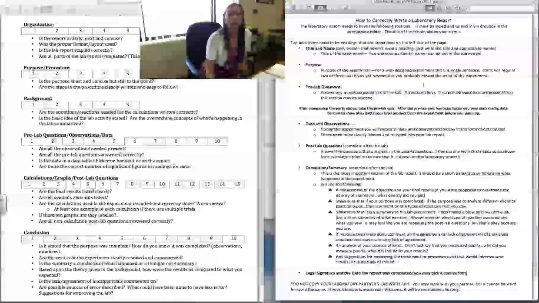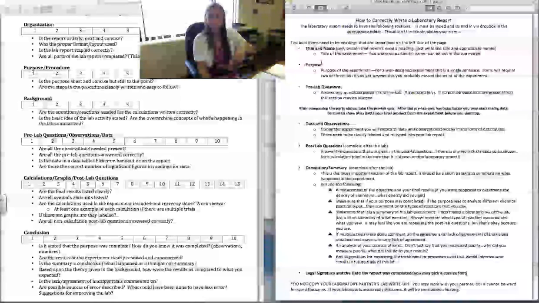The bold items need to have headings on the left side of the page. They can be underlined. They can be just one space and then the next space. It doesn't matter. But these are the basic sections that you're going to have, and these are what I grade on. They need to be in the same order, and it needs to be neat because that is part of your grade. See this neat, orderly section? That should be easy because it's typed.